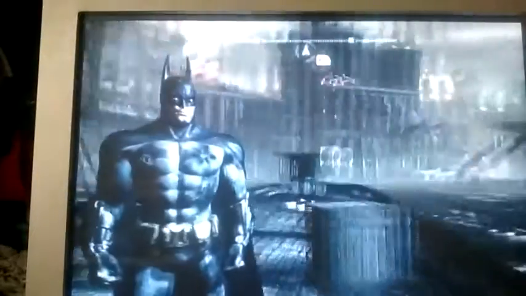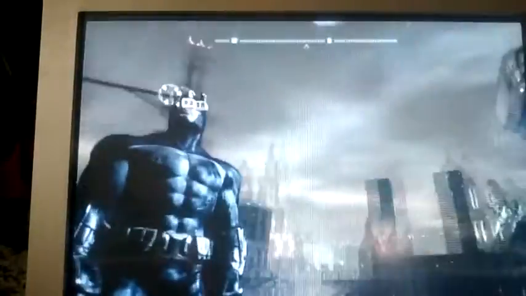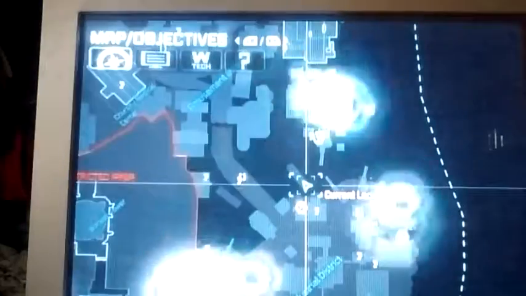And a while back, I showed an Arkham Asylum Quincy Sharp secret room. But in Arkham City, there is another secret room. It's not Quincy Sharp's though, I really don't have any idea whose it is, but we want to go on this boat, which is on the map right here.